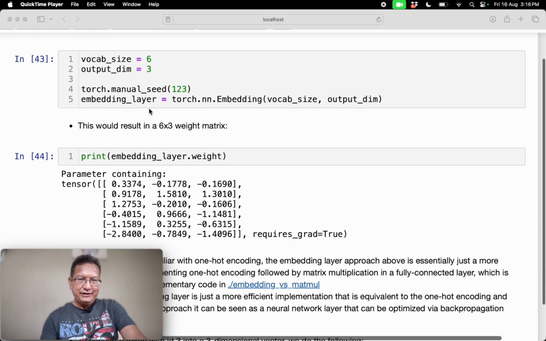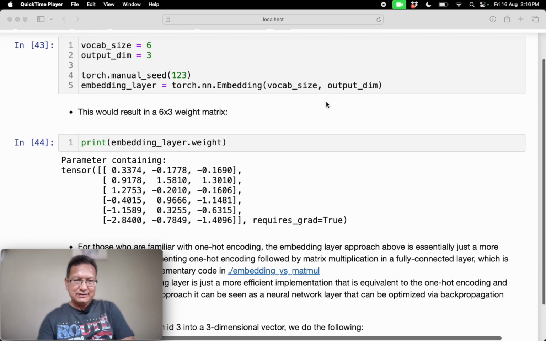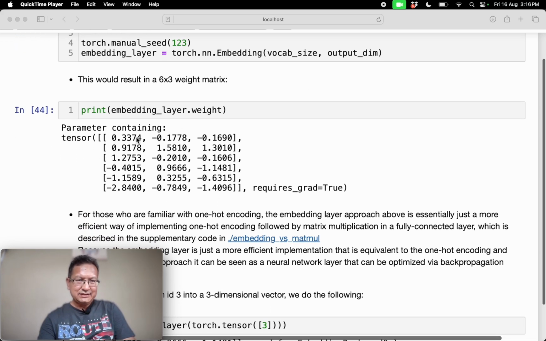Over here, we're going to use this embedding layer, torch.nn.Embedding, and these are the dimensions we give: the vocab size and the output dimension. What this does is it gives us this tensor right here, which is 6 by 3.